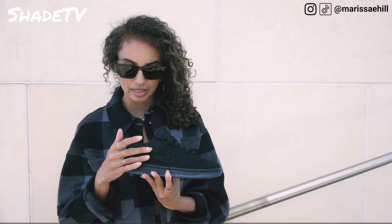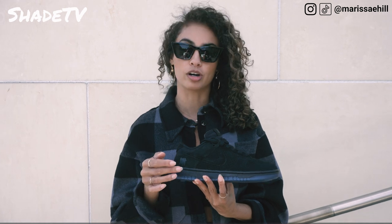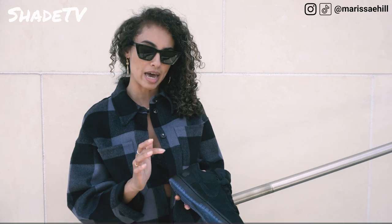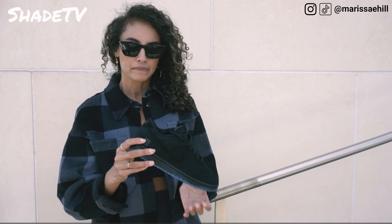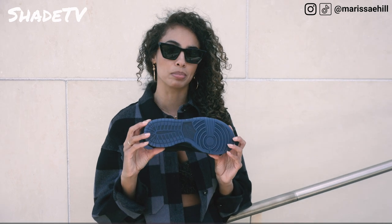So moving on to the side panels, you'll notice that we do have some fur on here, and it actually says inside the shoe that it contains real fur, and it's dyed adult bovine fur that originated from Brazil. And that's only on one side of the swoosh. The other side of the swoosh is actually more of a tumbled leather in black, and we have more perforation on the underlays there on top of that leather. And then we have the debossed Undefeated logo, which actually pops quite nicely off the black there. And then we have the Nike again, black on black. On the inside, we've got the dual logos as well on a black insole. And then the shoe is completed with a simplistic black midsole and this icy dark blue outsole that's pretty transparent. Let's take a look at those last and final details.